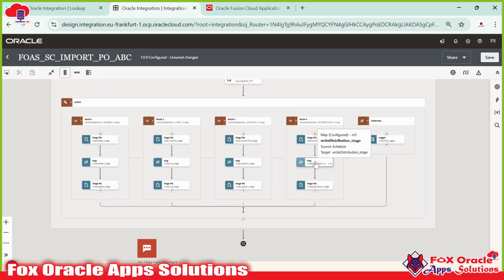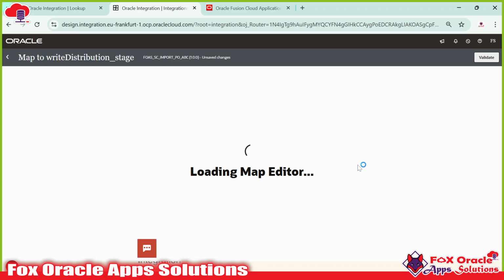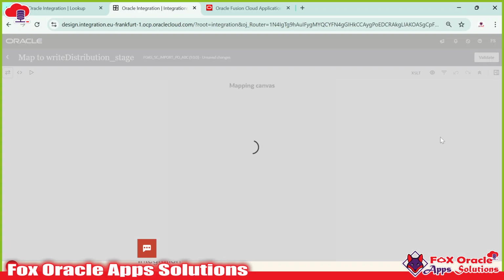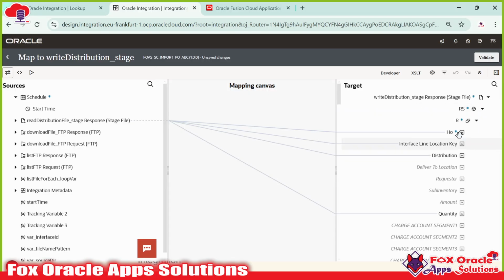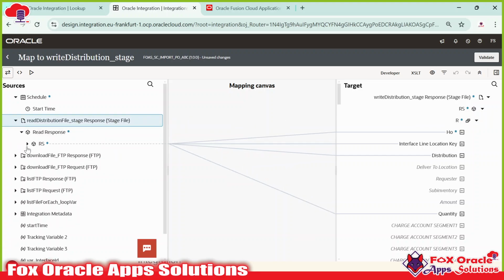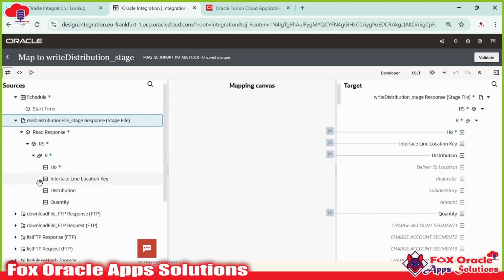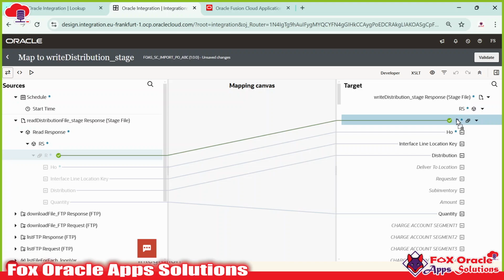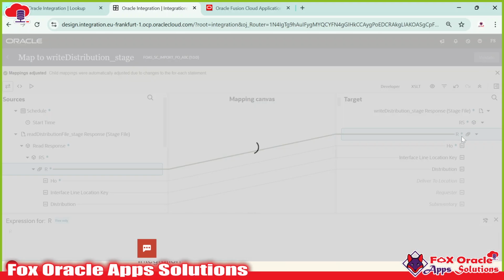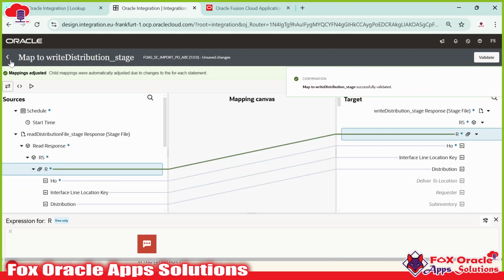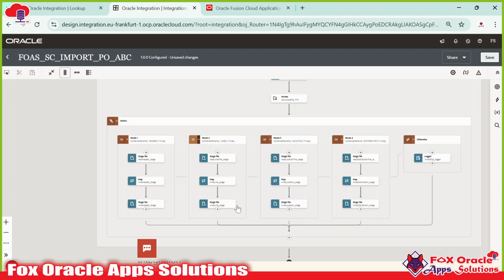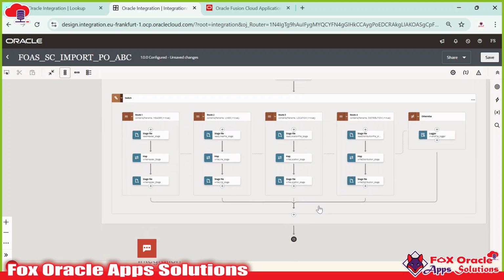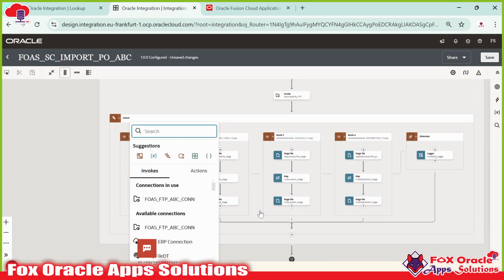So before that, in the last file I missed the array mapping. So let me recorrect it, provide the array mapping so that the distribution can be listed with array. You can see we missed providing the array mapping. Let me map this array to array. So our complete mapping is done. Go back. So till now we are able to generate all these four CSV files. Now it's time to generate the zip file which contains all the CSV files.